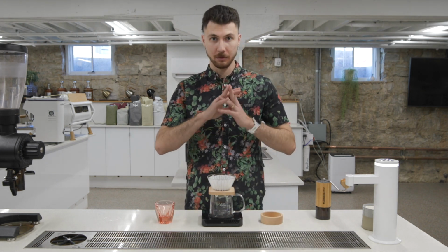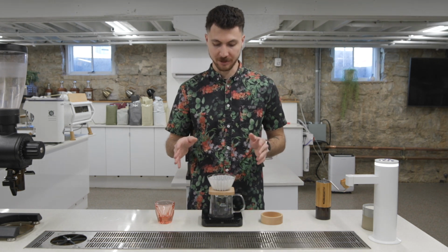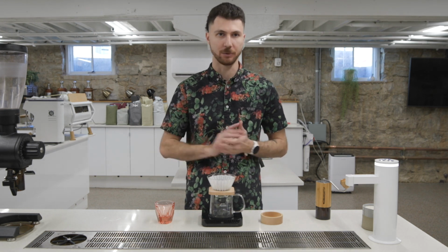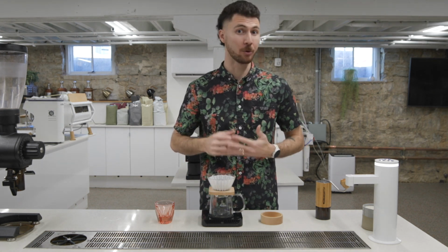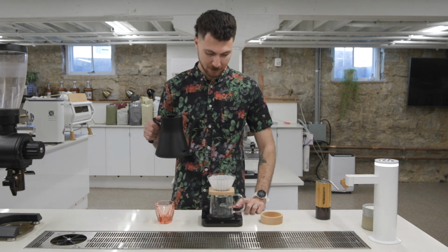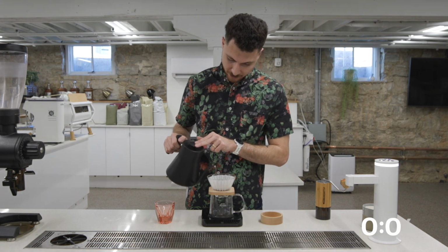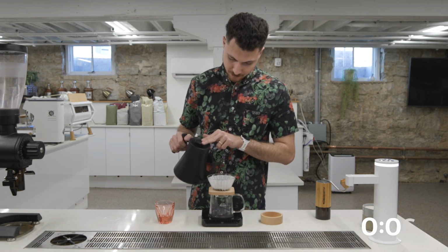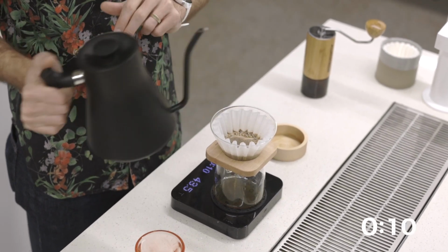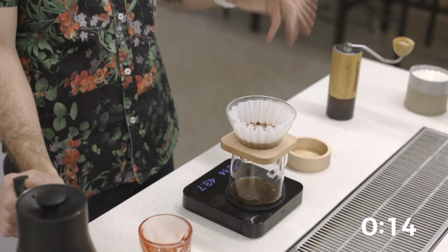So we've got 250 grams of water that we're going to be pouring, and we're going to split this into 5 pours. So more pours than all these other recipes. So we're going to try to get a little bit more out of this coffee. First things first, let's bloom. I'm going to start my timer. Gently pour. Let's wet all of this coffee. Should be around 40 grams. And I'm going to let this go for 20 seconds.